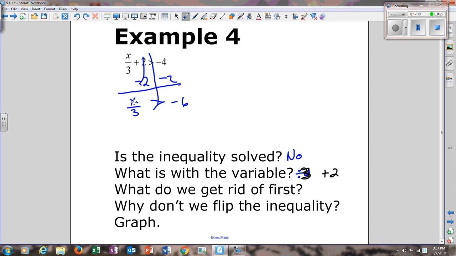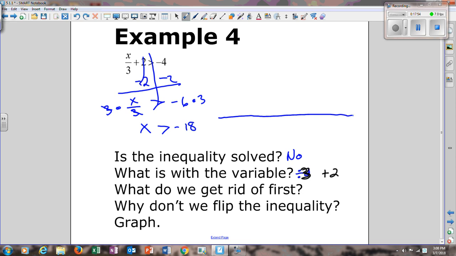Then to get rid of the 3, remember it's x divided by 3, then you multiply by 3 on both sides of the inequality. Now here we have a -6 times 3, but we're not multiplying everything by a negative. We're just multiplying this side by a +3 and this side by a +3. So you don't flip your sign. It remains greater than. So it's x is greater than -18. And we're going to have a lot of answers like this where it is a big number.